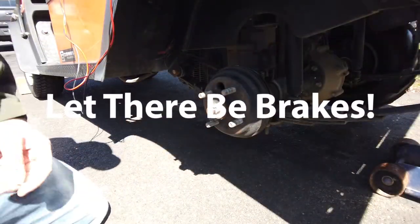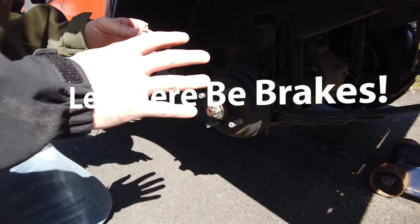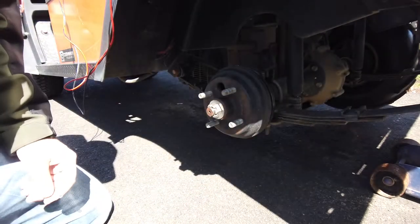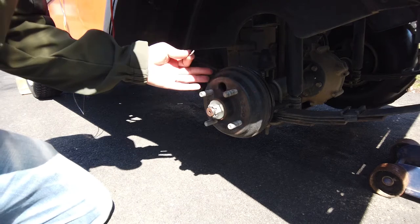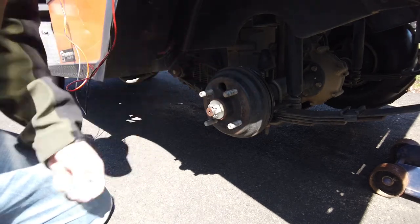All right, so this is the brakes on an EZGO. It's a simple job. Anybody can do this. You don't need to be a mechanic. A lot of these are similar. The EZGOs, I think, are fairly simple, but the club cars are simple too. There's just not a lot to it. Just a couple things you want to keep in mind. So yeah, we'll go from there.